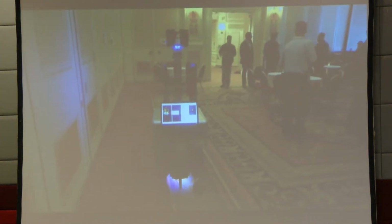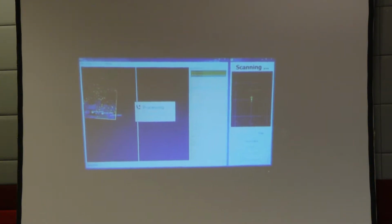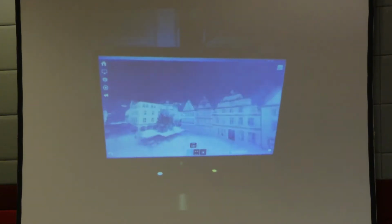And so on board, there is a computer, and you're looking at the registration process now, so it's doing the automatic registration. It's just wheeling around. It's not going to hit the wall. It's not going to run into someone or a person. And it's doing the registration on the fly. Now, think about this technology where you need to capture data where a person shouldn't be. Maybe a plant that might have had some issues, or anywhere where you don't want someone. This could be completely automated. And in theory, it could run 24 hours a day, 7 days a week.